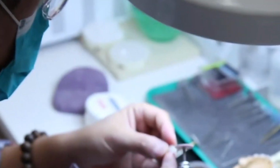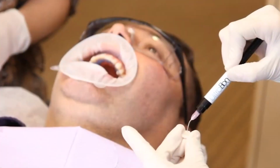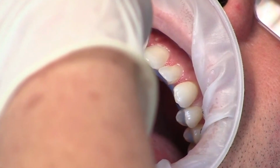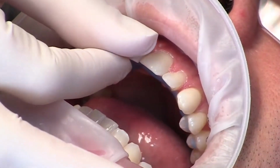It simplifies the case for me. It makes it more dialed in. I can really sell the case for the patient. I let them know that I'm using this art template, and so they understand it. It becomes more of an art as well as a science. Like, we're not just reducing anywhere. I'm telling them I'm really dialing it in to save your tooth structure so I can get the best results possible. So I love it. It simplifies it for me, and it's super fun.